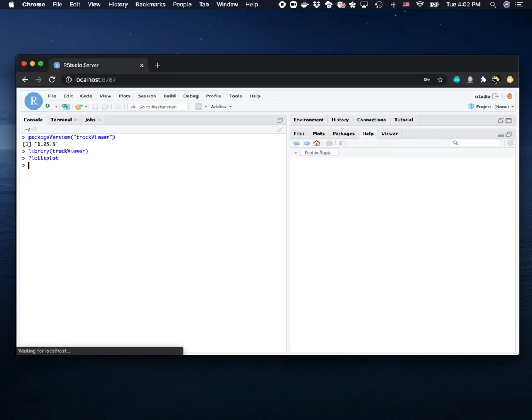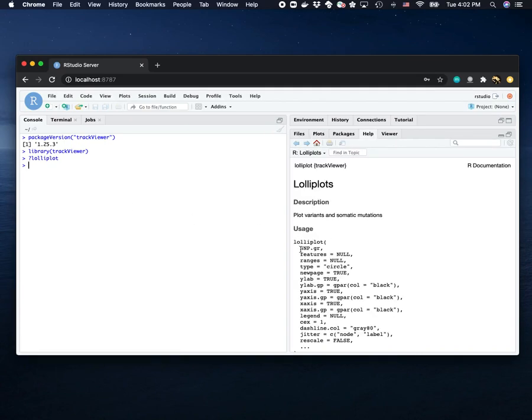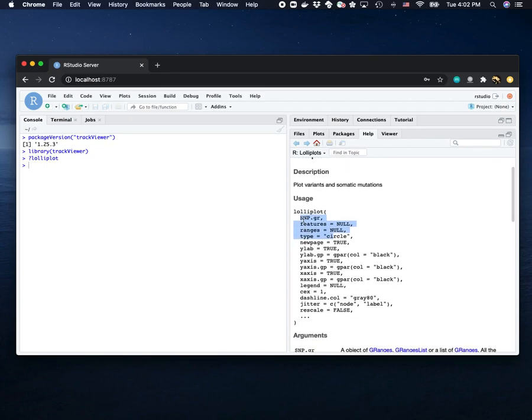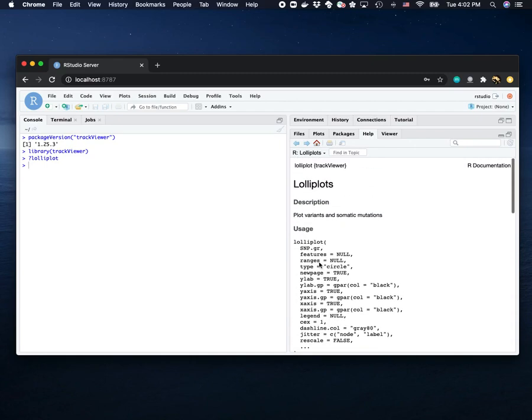I ask for help. We get a lot of parameters: SNP.gr, features, ranges, and so on. Let's see what we should prepare. SNP.gr is the GRanges that represents the mutation and methylation data.